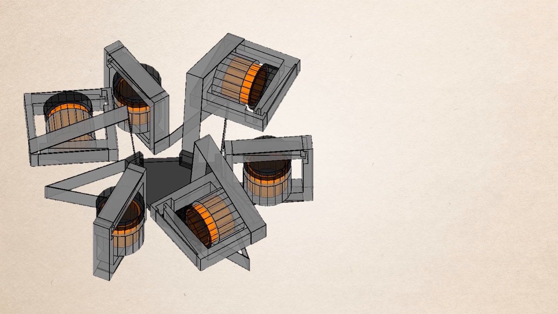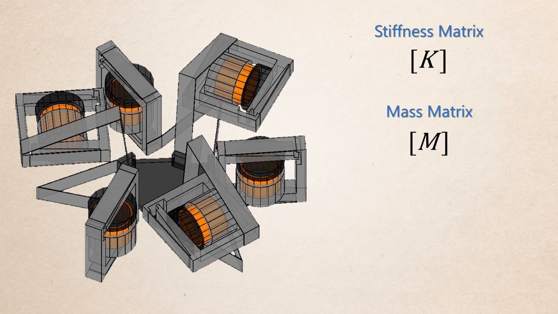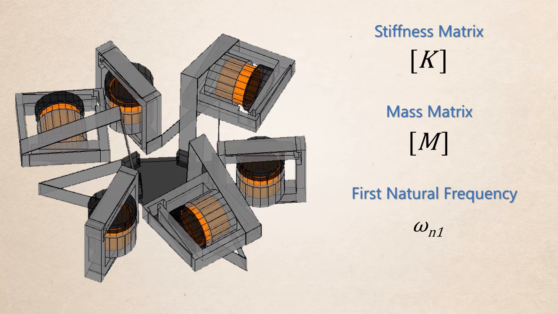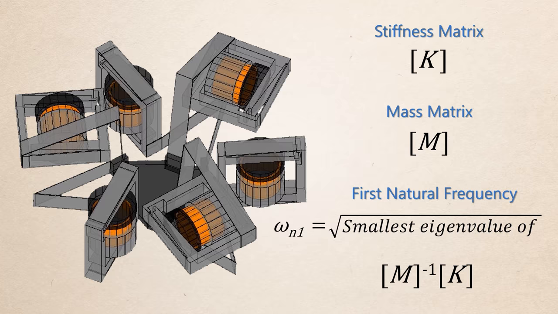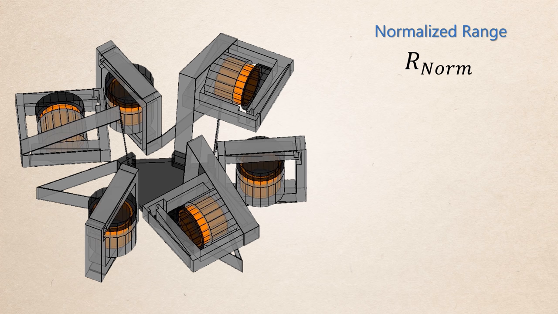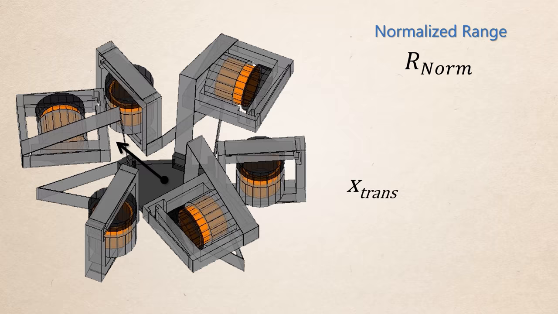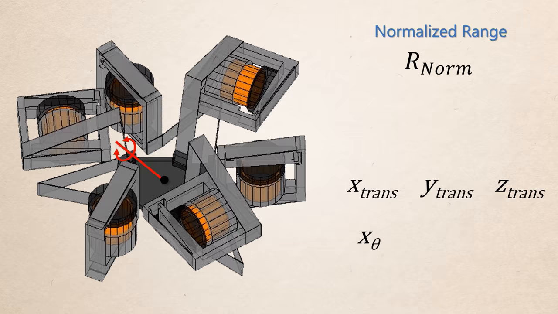The MATLAB tool then generates a stiffness and mass matrix to analytically model the design's speed and range capabilities. Specifically, the tool calculates the design's first natural frequency as a measure of its maximum open-loop driving speed by identifying the square root of the smallest eigenvalue of the inverse of the design's mass matrix multiplied by its stiffness matrix. The tool then calculates the normalized range value to determine the design's full range of motion compared to its overall size. To calculate this number, the maximum displacement over which the system's stage can be driven by the design's six actuators must first be determined along each of its six axes.